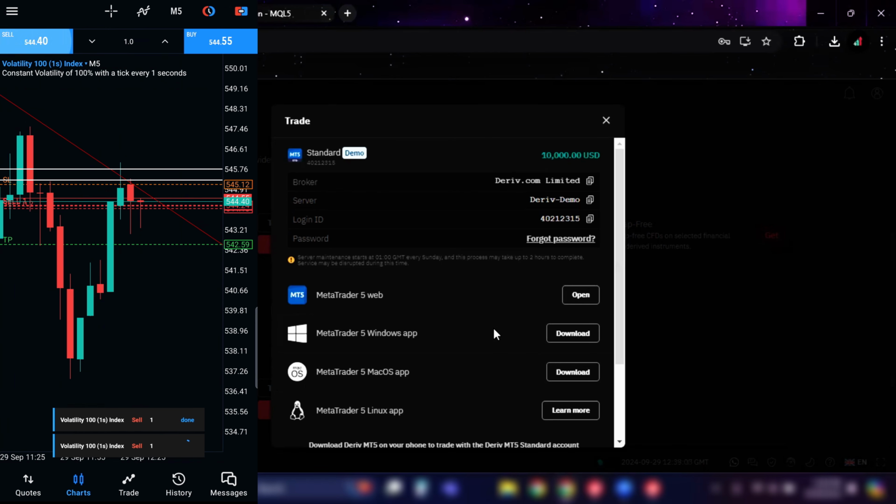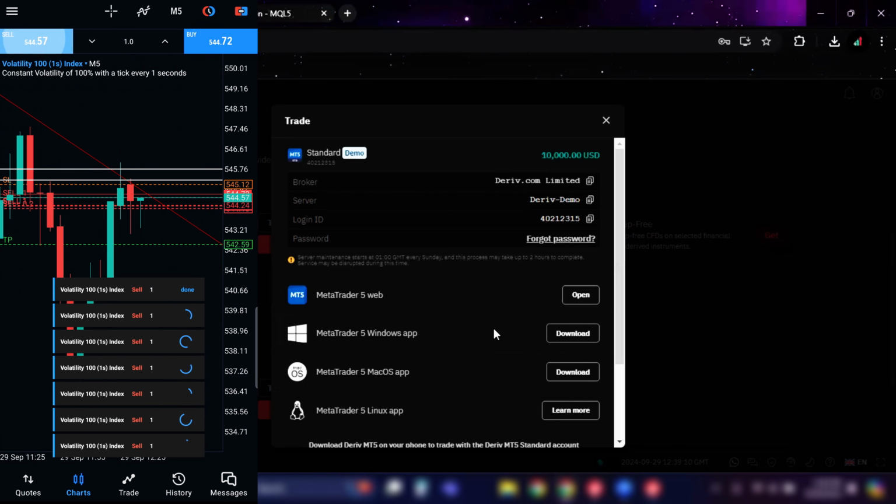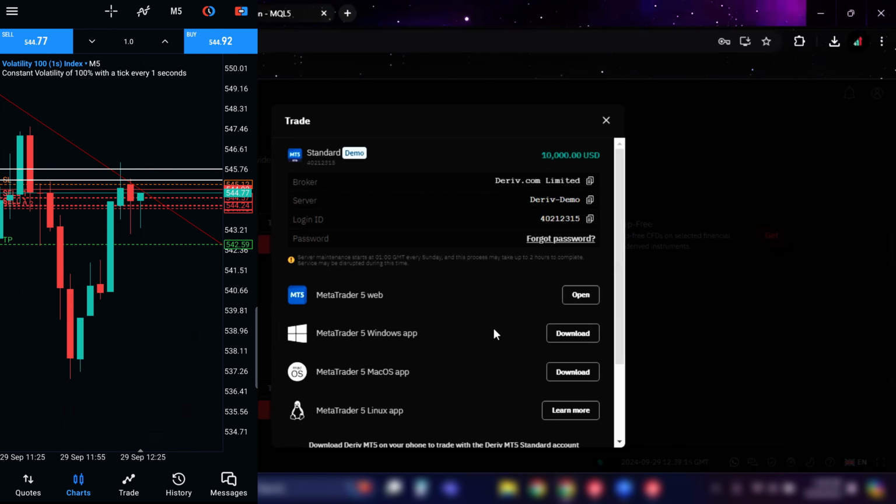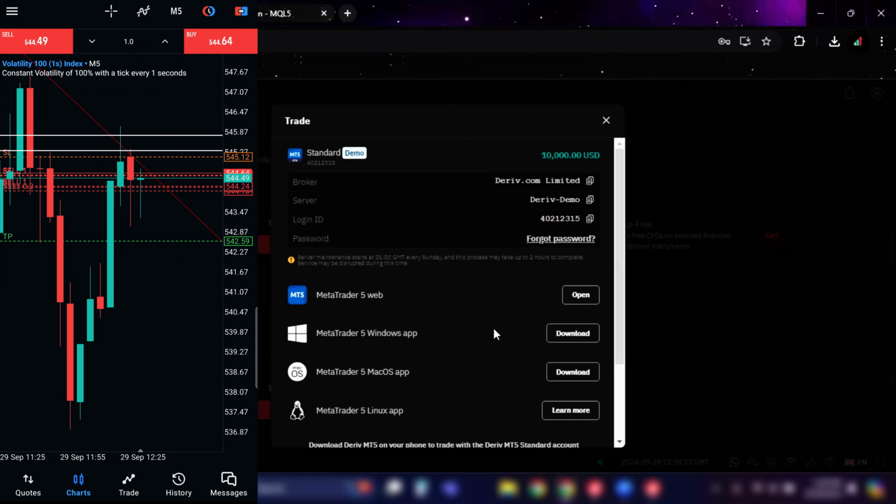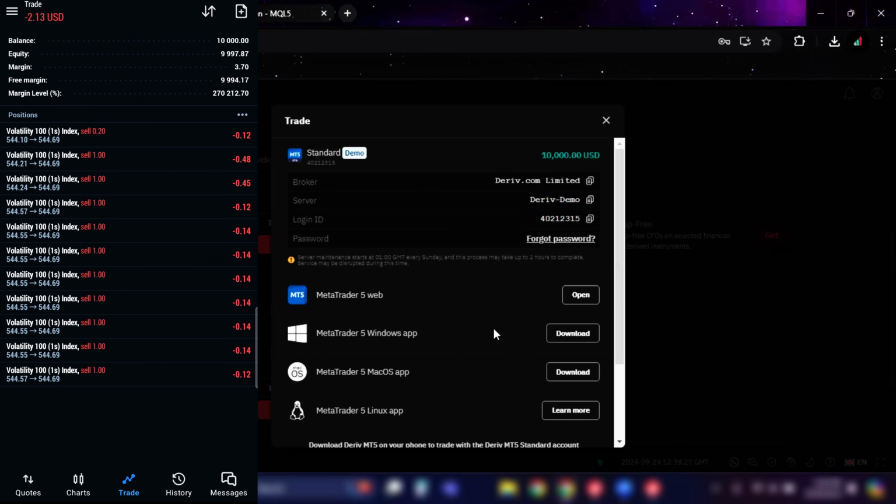You can put as many trades as you want. You can also do it like that, but it is not good for beginners. So you can see it is trying to hit our stop loss, guys. Okay, so now I've placed a lot of trades. I know you have come across this kind of screenshots somewhere. The gurus always post this kind of thing. So you can see it has structure.